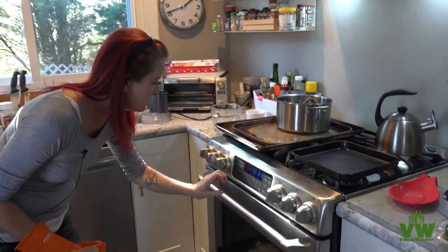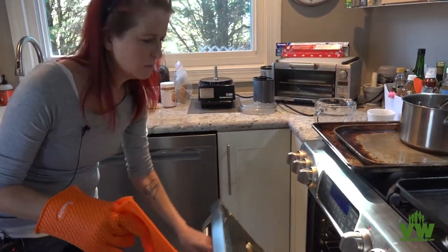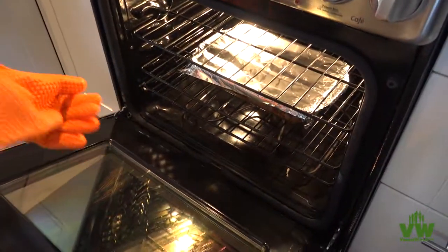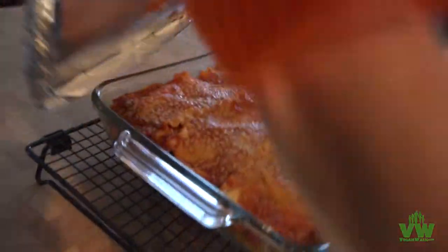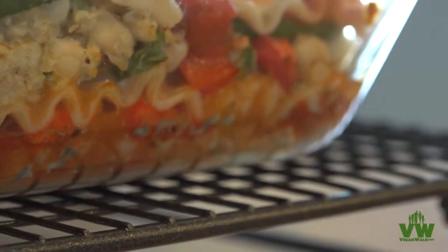Okay, round 2, last 10 minutes, I think we're there. We're gonna take our vegetable lasagna out to cool. I can hear it bubbling from here. All right, the big reveal. This is it, see that? Yep, that's where we want to be.